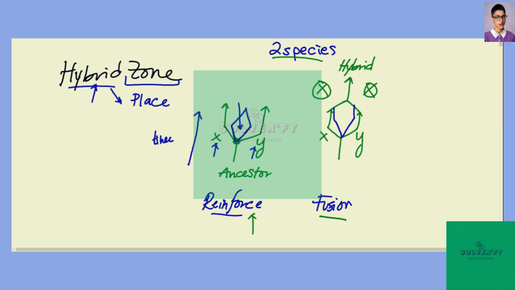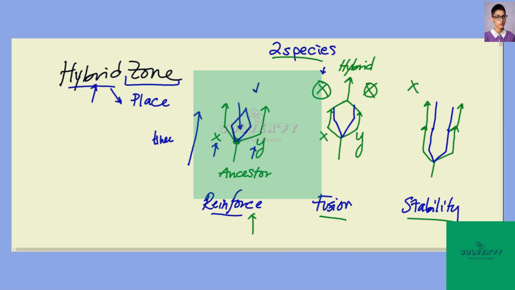The last pathway is going to be the stability pathway. So here again, you start with the single common ancestor and the origination of two different species types. And they're going to be able to mate and create their own hybrids. However, there's no selection for or against that hybrid, so it's going to persist over time. And you're still going to get the origination of both species. So in the circumstance of this stability model, you're going to get the species of X, Y, as well as the hybrid.